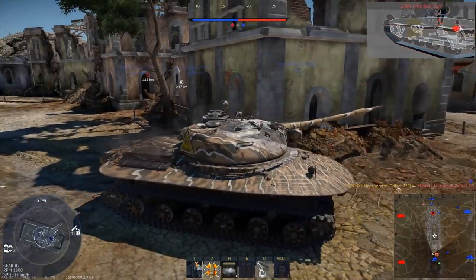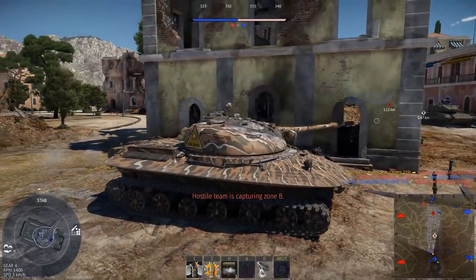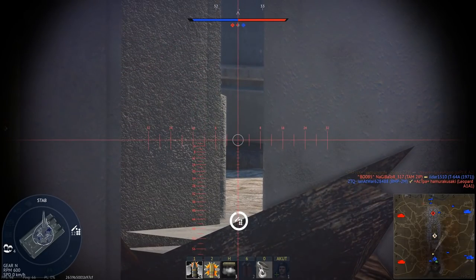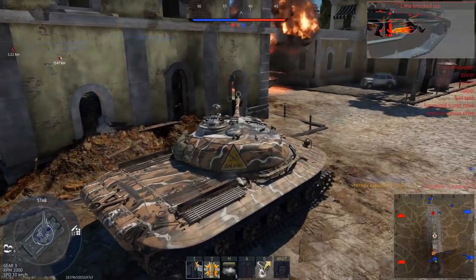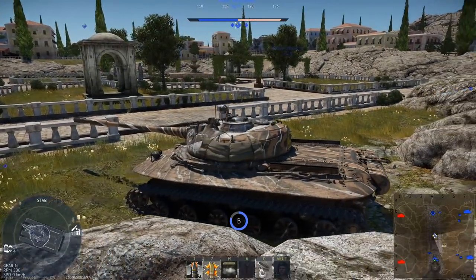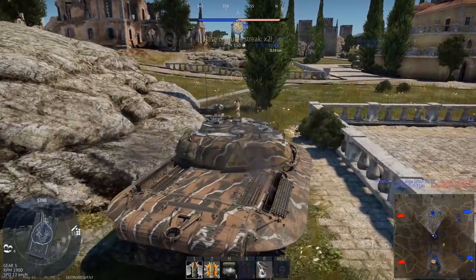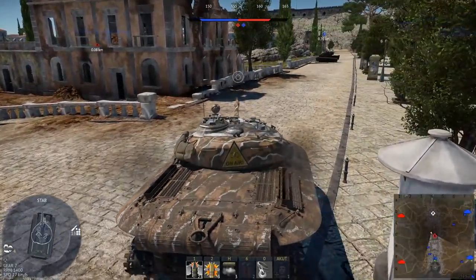The heavy machine gun, despite being very good, doesn't give me the Russian bias feeling immediately, so I gave the Jagdpanzer Kürassier the good old heavy cruiser firepower from the strongest APHE BC round that can be found on any tank — and it hits like a heavy cruiser. The kill cam from his perspective must be delicious. You think I'm exaggerating, that I'm just making stuff up?